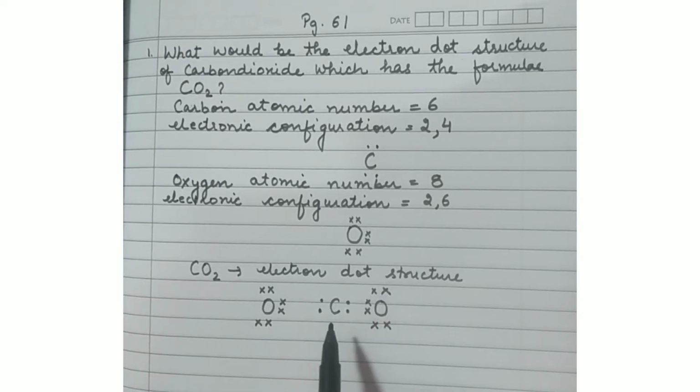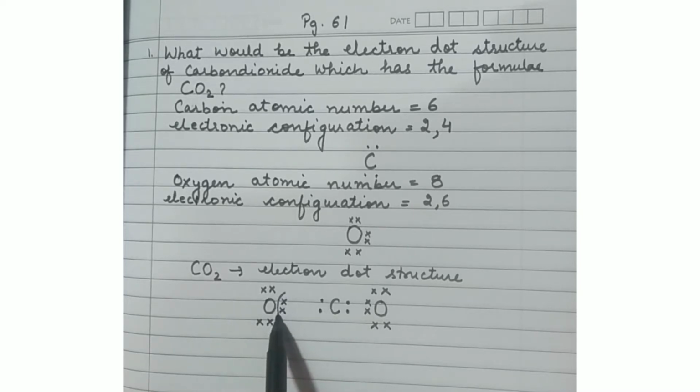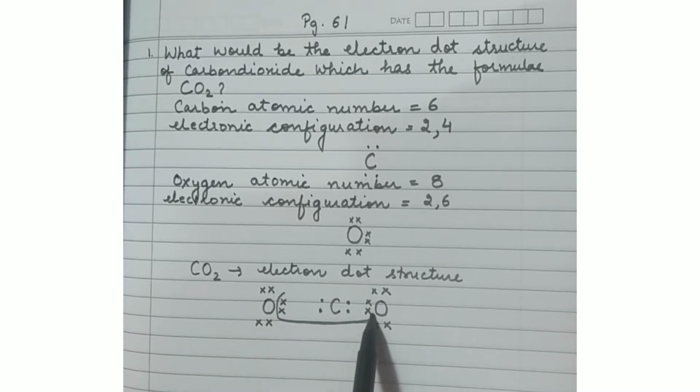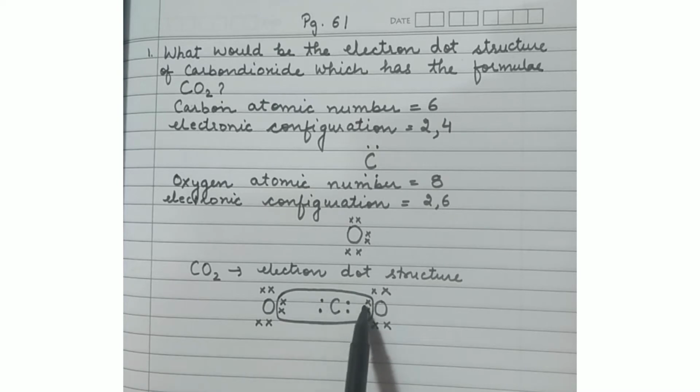Okay. Now there is covalent bonding. Covalent bonding is the sharing of electrons. Remember this. In ionic bonding we have done transfer of electrons, but here in the covalent bonding we are sharing the electrons. Now 1, 2, 3, 4. 4 electrons are present in the carbon atom. We need 4 more. So 2 electrons from this oxygen and 2 electrons from this oxygen are shared with the carbon atom. 1, 2, 3, 4, 5, 6, 7, 8. So carbon gets 8 electrons in the outermost shell. Now it's become stable.